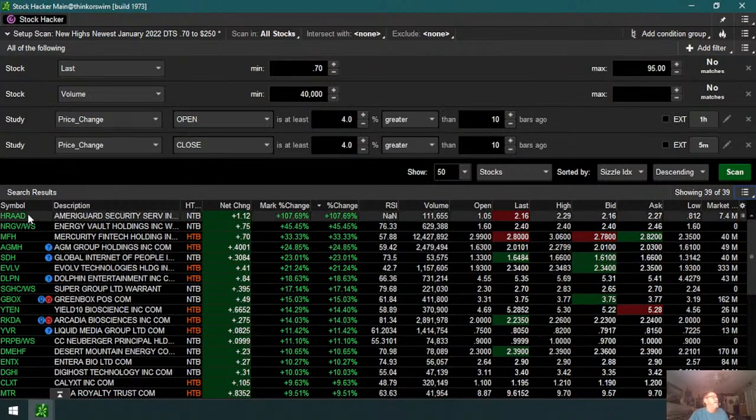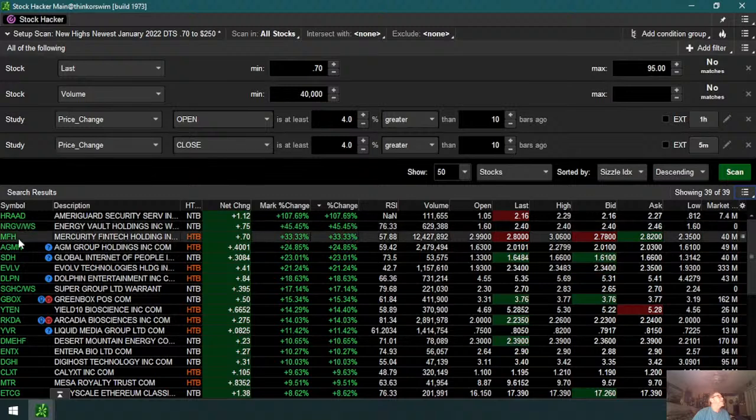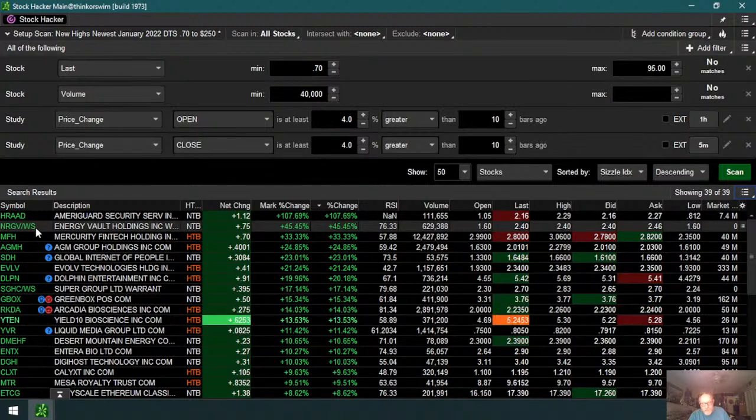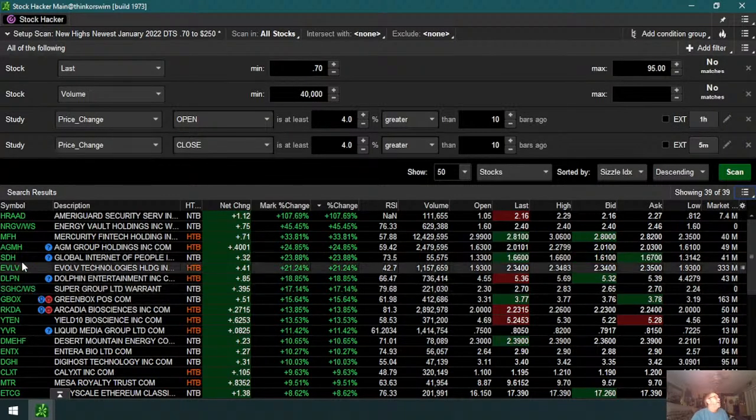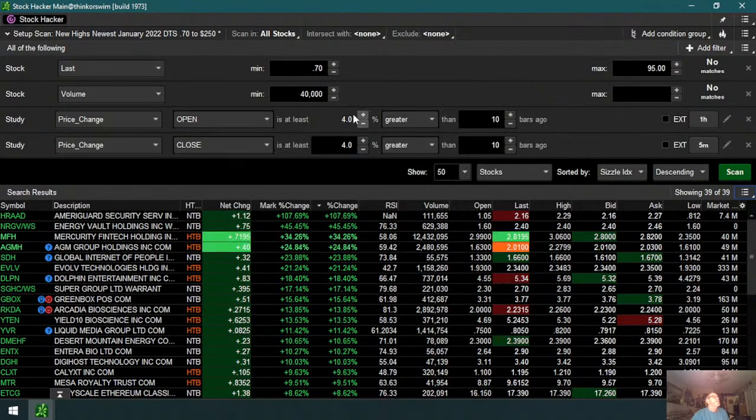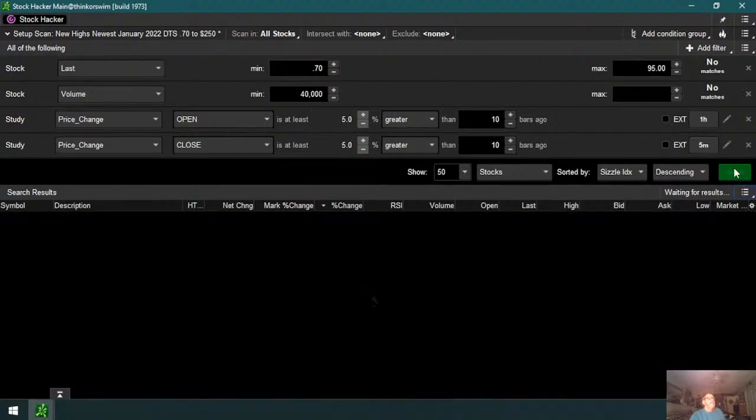Okay, so right now you can see these are the stocks. Anything that ends with a W, we don't deal with because those are warrants. There it is, it just populated for you. But right now, I'm going to put it back to 5.0 because I don't want any low stocks in here. We're in the middle of the day, and there's more action going on than before.